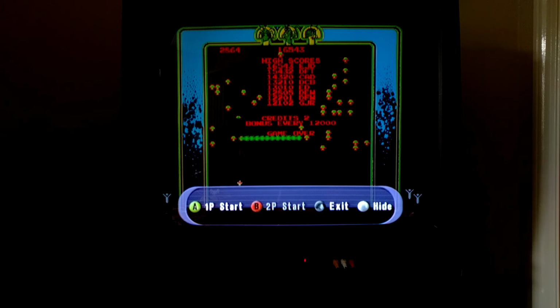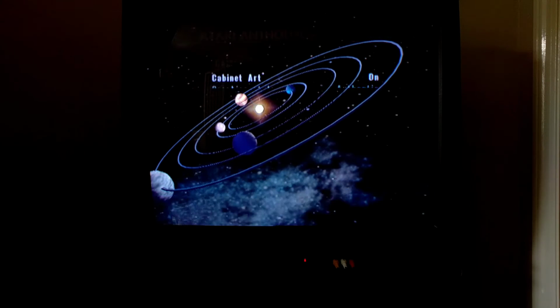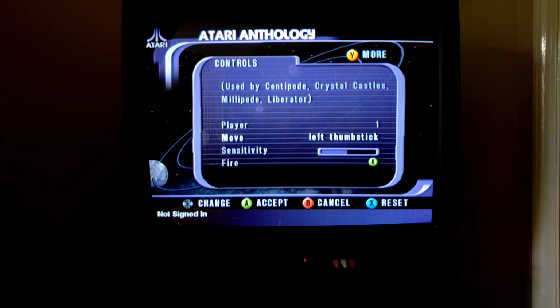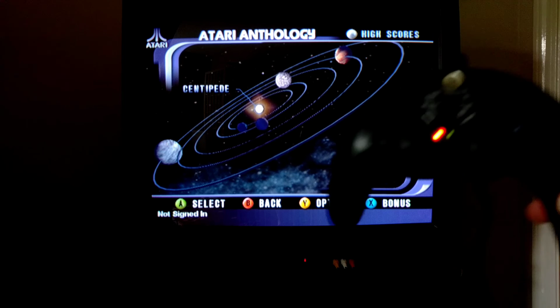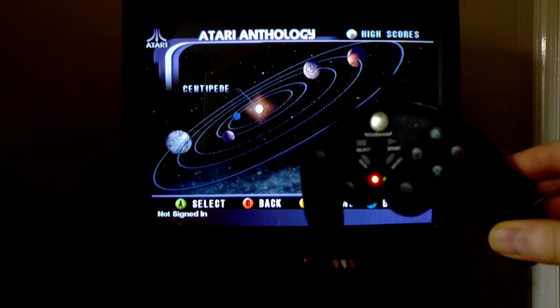If I go to, I think I have to go out. So your only options for any of these titles are either the cabinet style, the graphic style, orientation normal or sideways. So if you want to tilt your screen, you know, dip switches, difficulty, bonuses, language, etc. And then you can change the thumbstick to left or right, but you can't change it up and down. You can't reverse the X and Y axis. You can change the sensitivity, but that's it. So I am really quite shocked that, unfortunately, my adventures with the Tiltsense controller, at least as far as these games are concerned, has died a death.